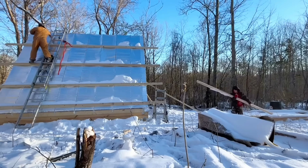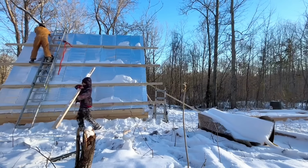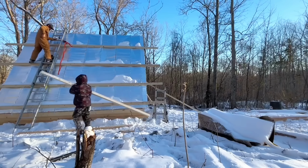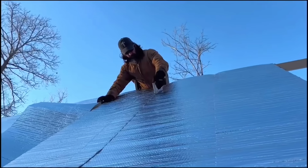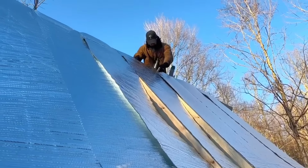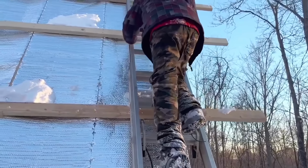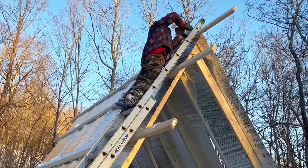The metal roof itself will be ventilated, so it will draw air in from the bottom and it will run up along the underside of the metal and out the ridge vent. The front and rear gable walls will be probably insulated with something like rock wool, so they will breathe. And I'm not too concerned. I'm really excited about this experiment and to find out how well this actually works in heating and cooling after it's all said and done. Stick around to the end and we'll find out.